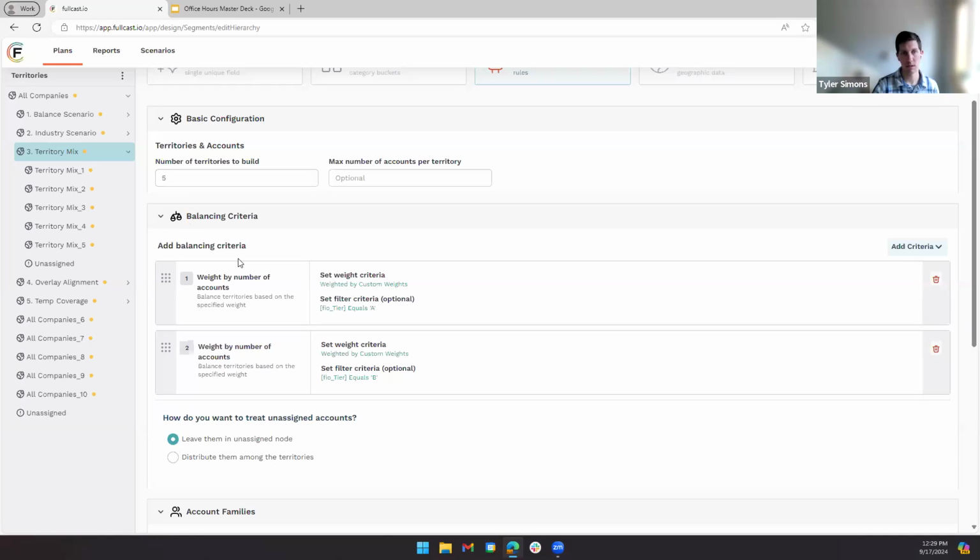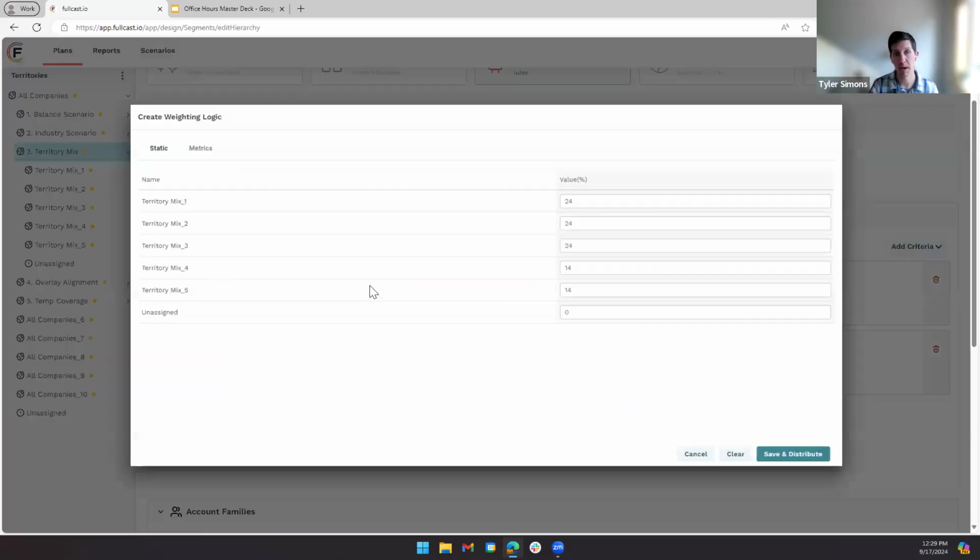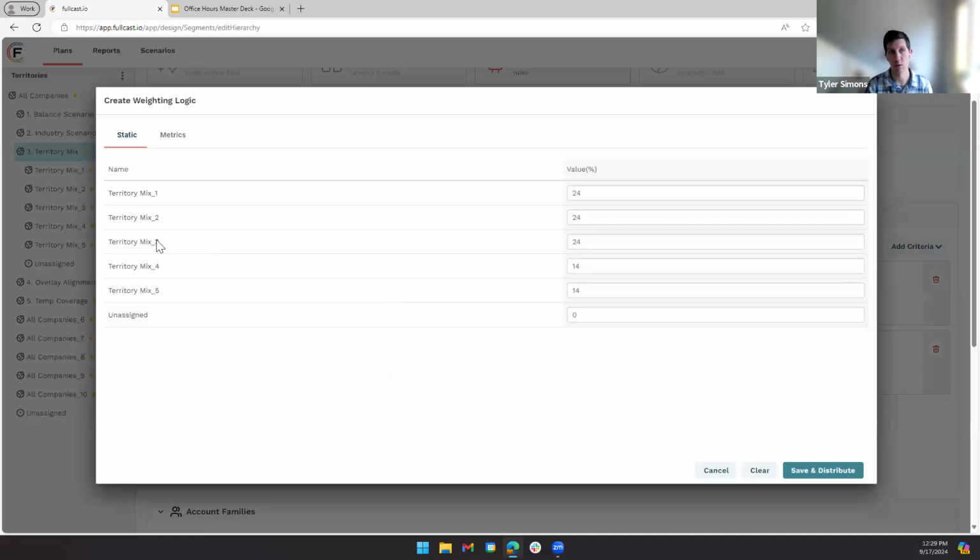Essentially, we're saying take all these tier A accounts, the highest propensity accounts that we have, and balance those in a certain way across those 5 territories, giving more of them to our top 3 territories, which will be our more senior reps, and a little bit less to the 4 and 5 territories, which are the less tenured reps.